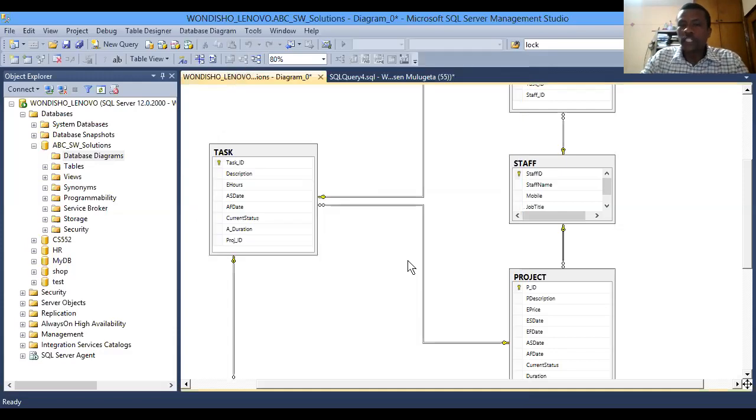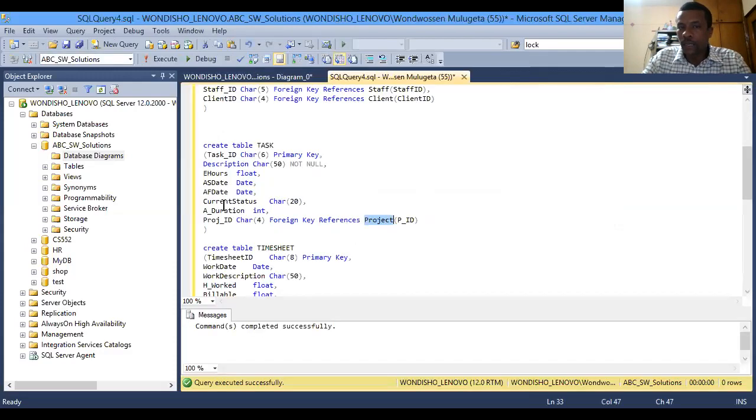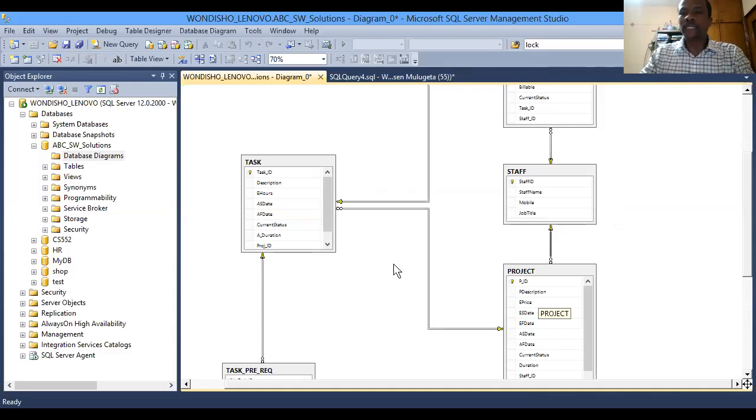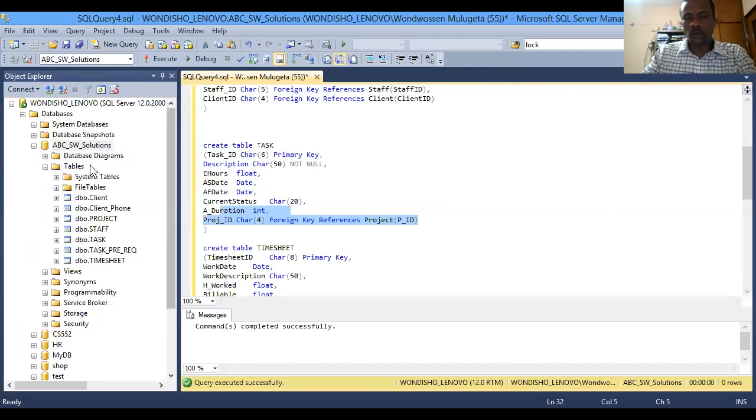So this relationship is actually created by the script that we have written here. And if you go back and compare it with the ER diagram, it's going to be exactly the same. The ER diagram and this diagram are the same. That's why we say, in the conceptual, in the logical, as well as in the physical design, we are developing the same database. Of course, at each level, there are some additional things that we are going to add. So you can go to, let's refresh this one, and you can go to each of the tables. Save ማድረግ እንችላለን. Save እናርገው ካለ ያድርገው. So the database diagram, always ከዚህ በኋላ ብትፈልጉት እዚህ ውስጥ ታገኙታላችሁ ማለት ነው.